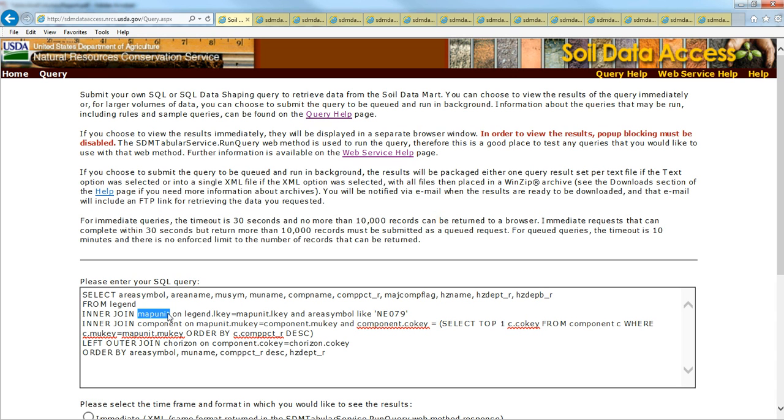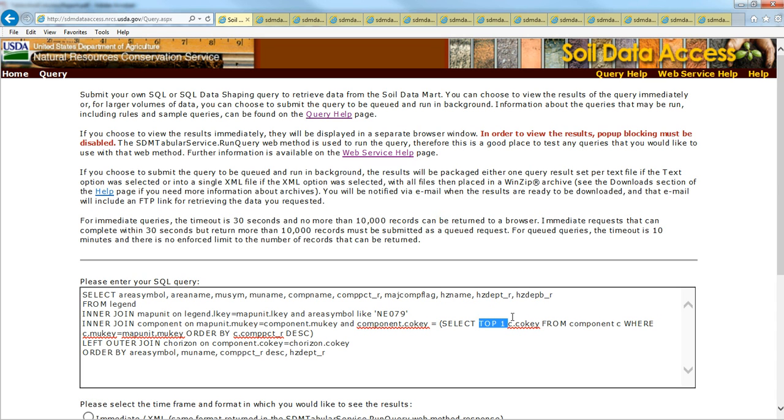And then I'm going to order this. This is the important part of any top one or any subquery, is I'm going to do the order by, and I'm going to order it by the component percentage of the C table. And I'm going to order those in a descending sort so that 95 and 15, or 55, 35, and 10. So I have that top component with the highest percentage of comp percent being my first record. And that first record is my top one record that's going to be returned in this subquery.